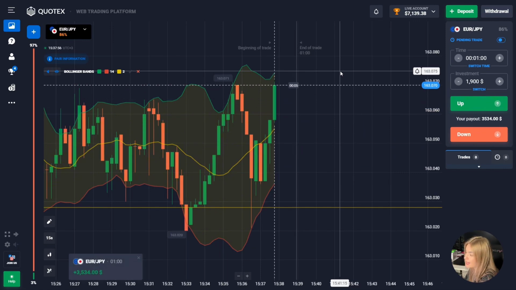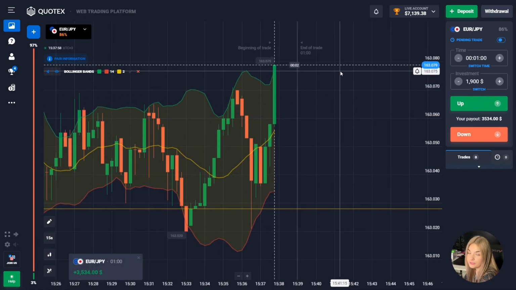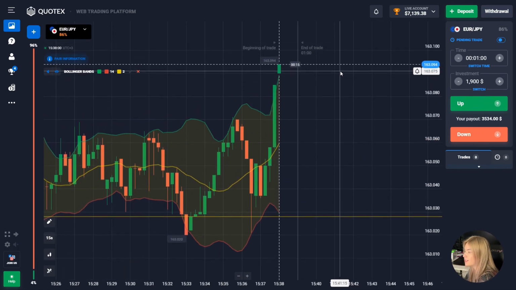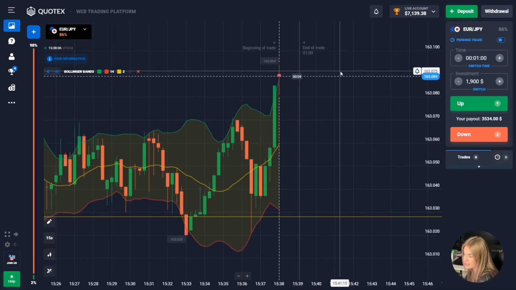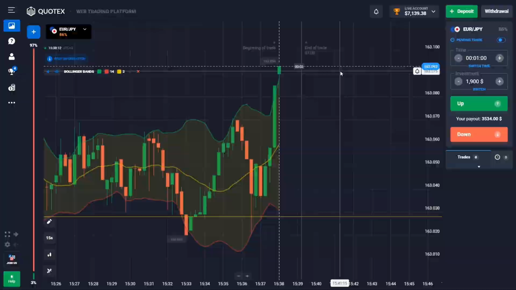So my dear traders, as you can see, the price is moving according to our scenario and showed good growth. Thus, I got a steady profit here, and we already have more than $7,000 on my deposit. The trading goal has been completed. That's it for today, guys.